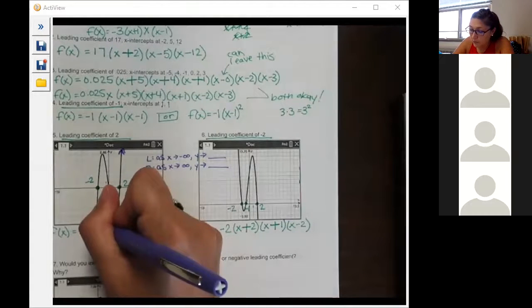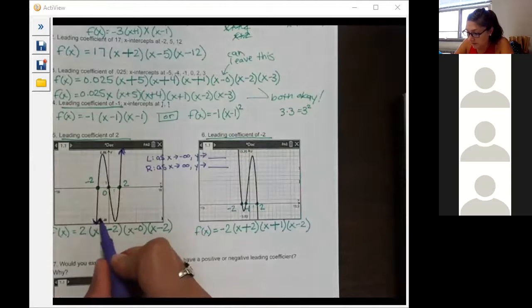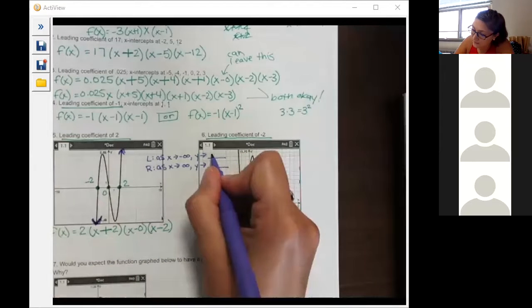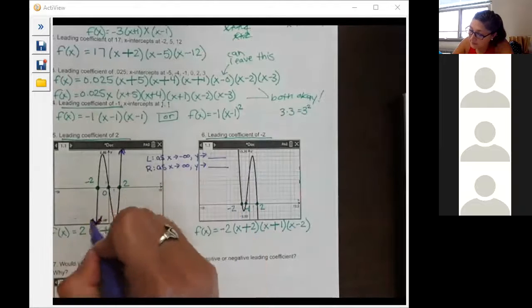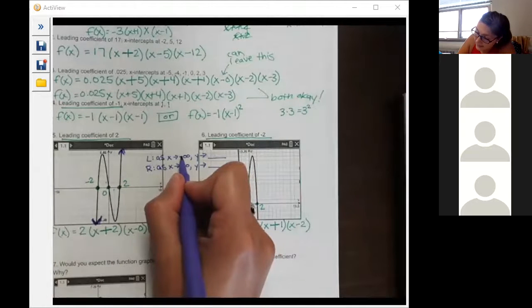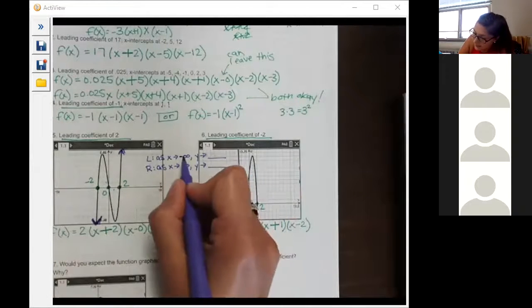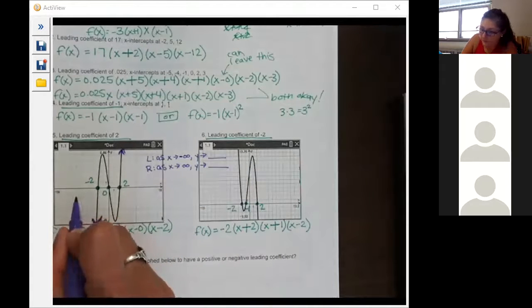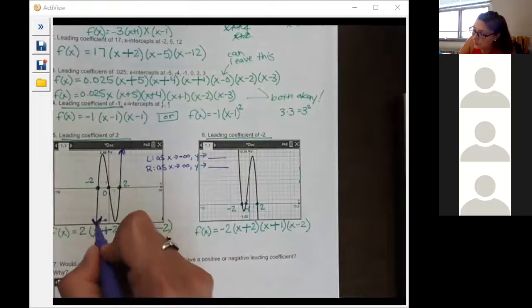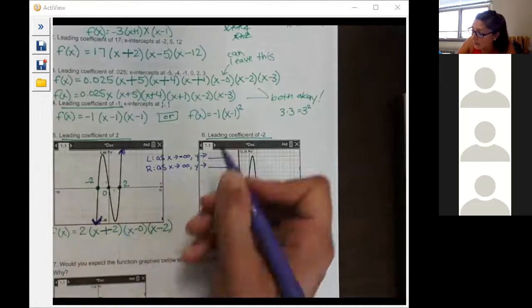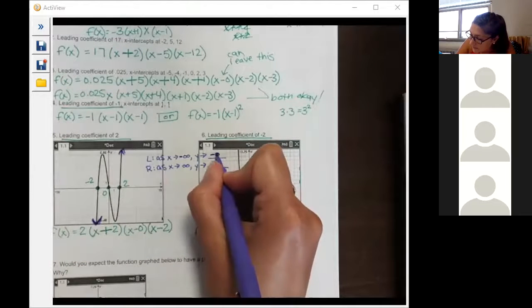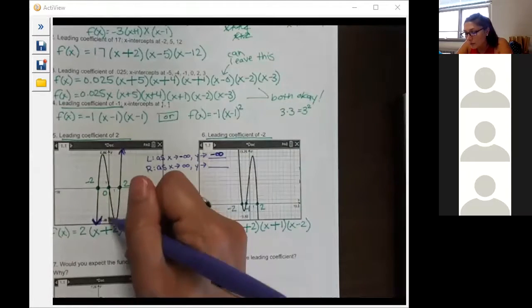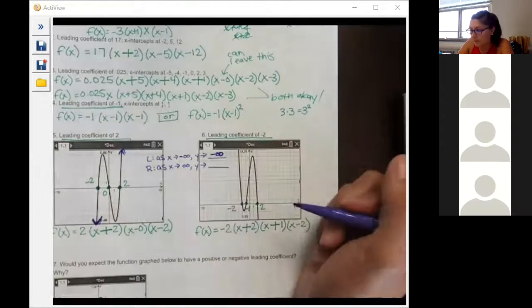And what we filled in was based on the directions that our arrows pointed. If our arrow points down, that means we're going to fill in negative infinity. So on the left side of my graph, when x is negative, since the arrow on this side is pointing down, that means I would fill in negative infinity here. Right? Going down means for that y value, that y-axis, I'm getting more and more negative.